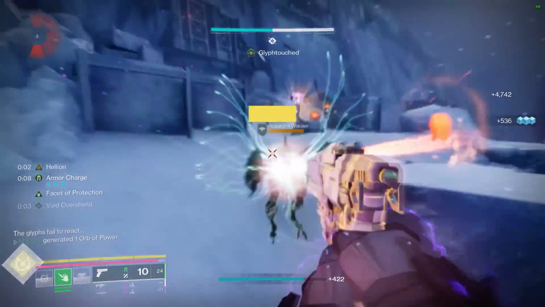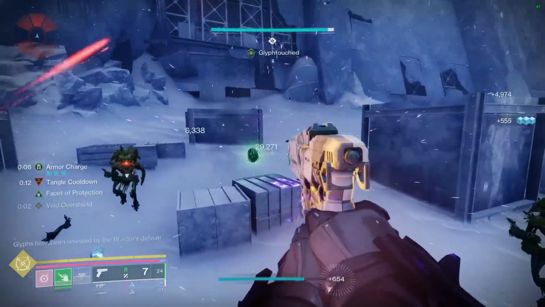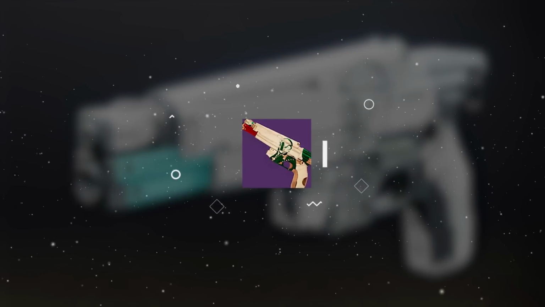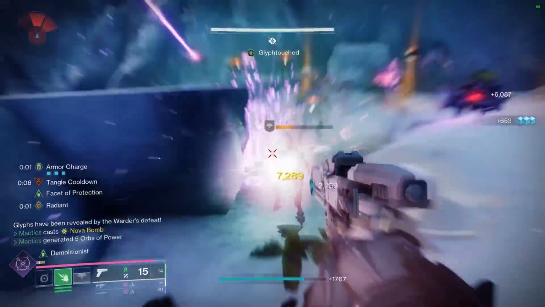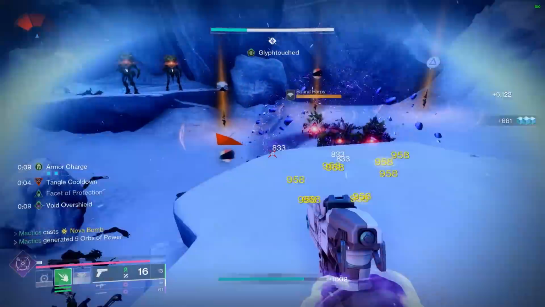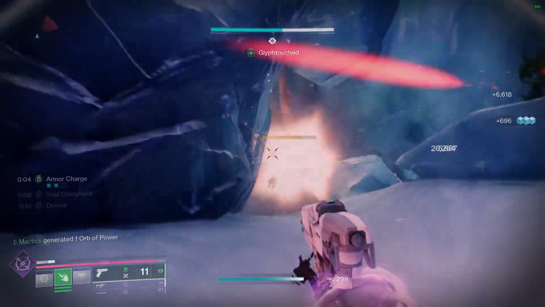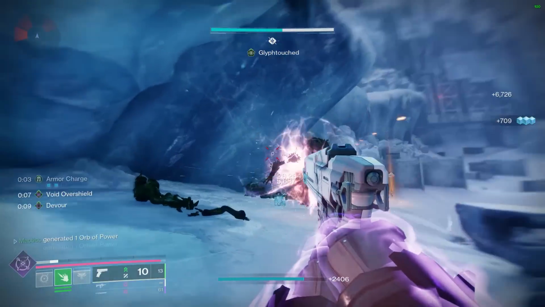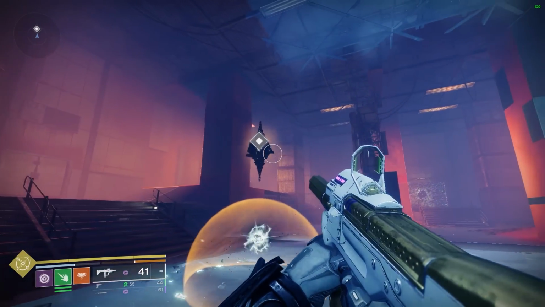Now, in order to take advantage of the Threaded Blast seasonal artifact mod, we'll be using the best strand weapon in the entire game at the current moment, the Call Rocket Sidearm. This strand rocket sidearm is amazing for one-shotting red and orange bar enemies, as well as absolutely destroying anything that's tankier. With lead from gold along with a heavy ammo finder, this weapon will be generating ammo not only for your heavy weapon of choice, but also a ton for itself.